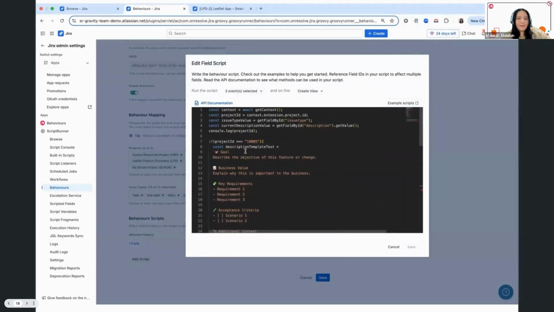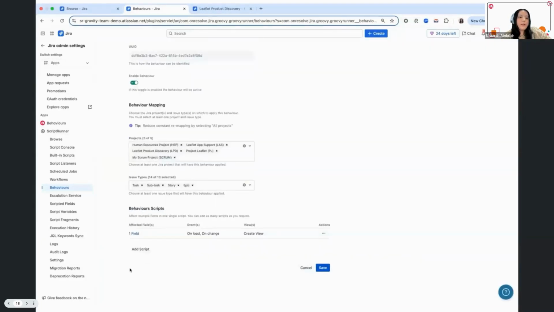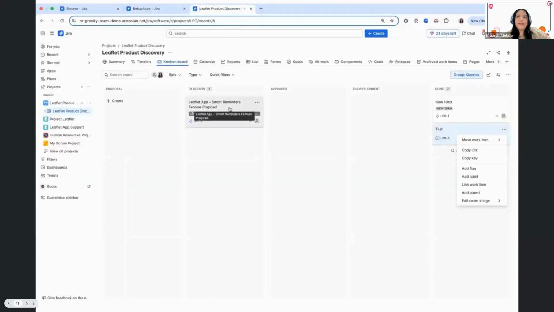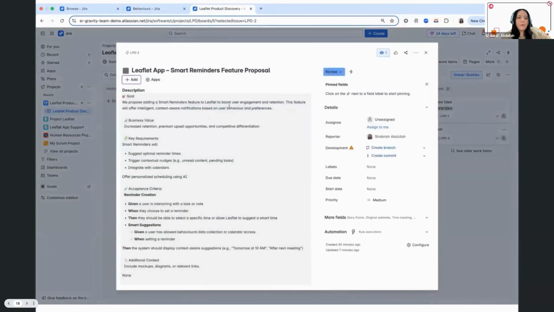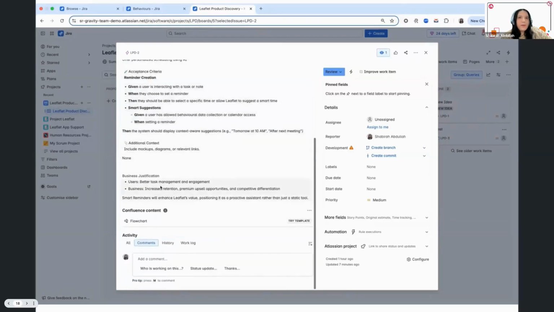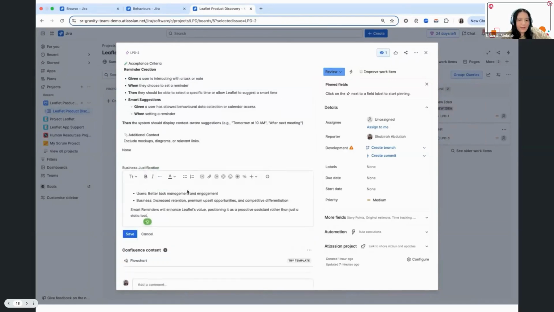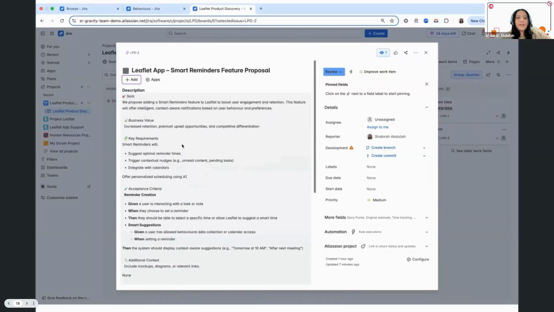Okay, so if we want to take this particular example a step further, I want to grow this workflow. Let's look at an existing issue created within this particular project called something for smart reminders, which is a proposal. As you can see, this particular description or template has already been populated by a user on create. Right, and then there's a field just below it called business justification. Okay, this field, as you can see, if I click into it, it's editable for this particular step in the workflow, which is review.